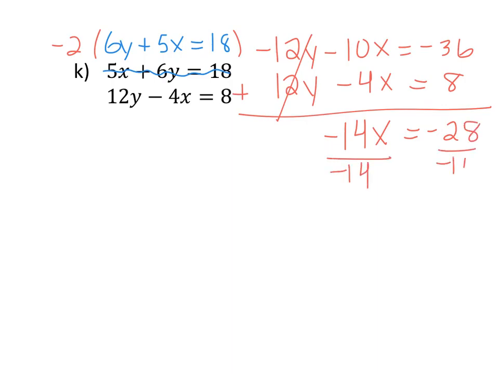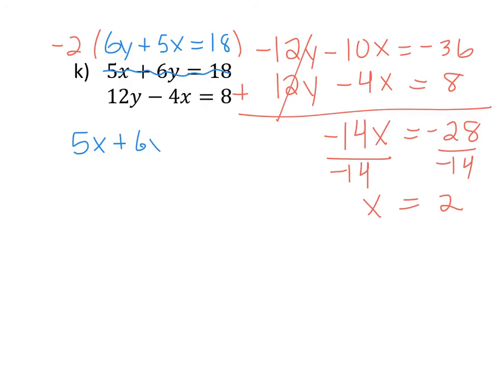Divide by -14, x equals -2. No, I'm sorry, that's +2. Negative divided by a negative is a positive. Okay. Pick one to plug it into. I will choose the original one. It doesn't matter if you use this one, or that one rearranged. I'll just use this one that I scribbled out just to show you it'll still work.